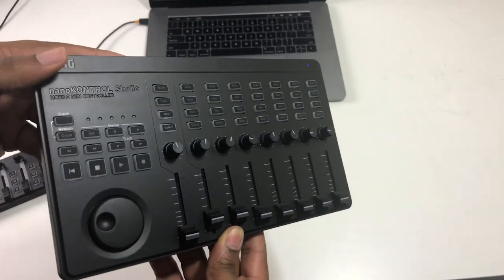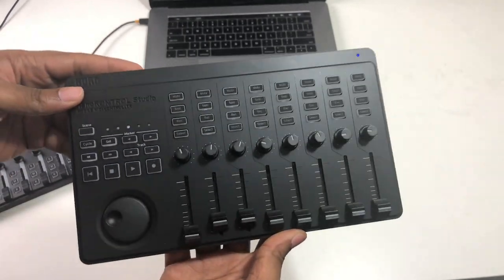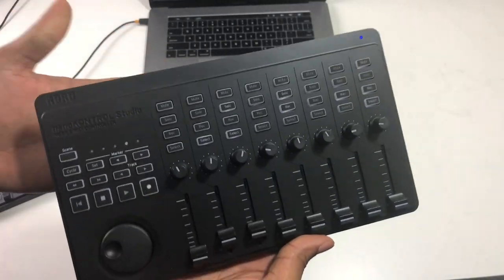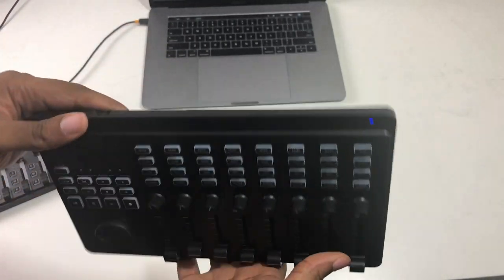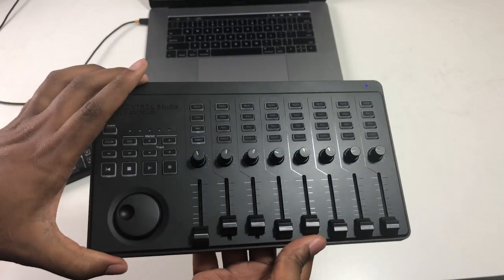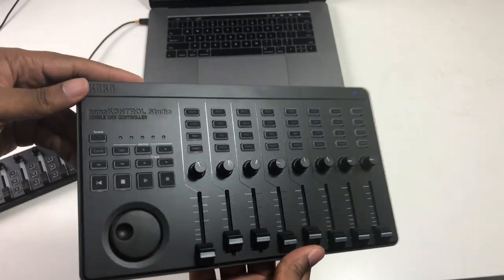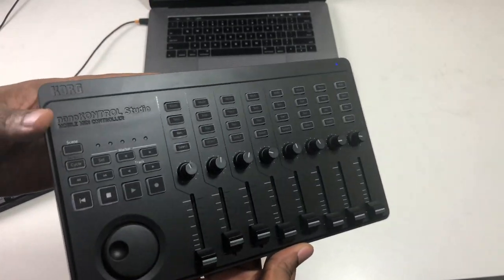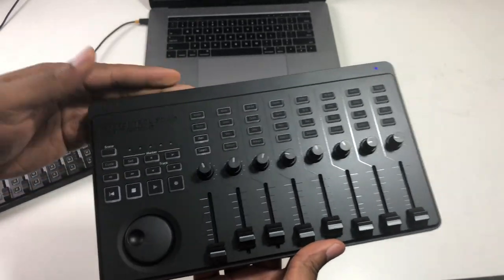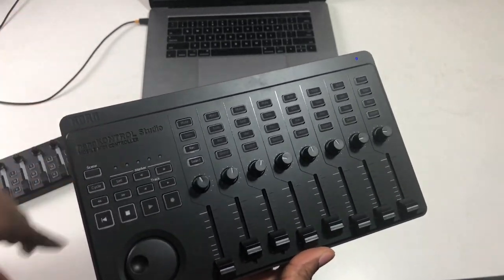What's going on, you guys? It's your boy John Mike, and today we're going to be talking about the nanoKONTROL Studio. This is a really dope slimline MIDI controller, and the thing I love most about it is that it is — you guessed it — Bluetooth. You can control this wirelessly to control your sounds and your DAWs. I really love this thing. I've been playing around with it for a few days and it's really really cool, and it's going to stay in my bag.